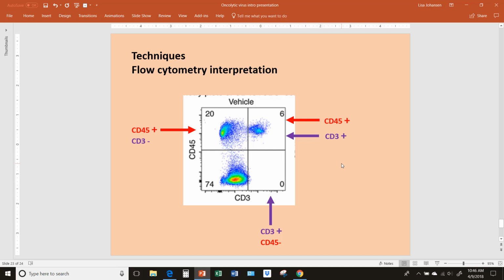You're always going to see these quadrants, and you're going to see numbers that are talking about the percent of total cells in these quadrants. The intensity, so blue is the lowest intensity, so it's just showing you there's a lot in there. Instead of it being just a solid blue blob like here, these are actually showing you kind of levels.